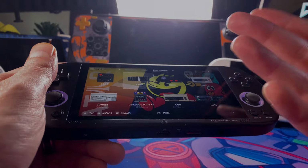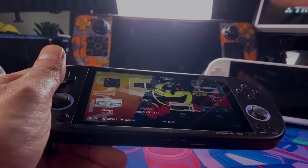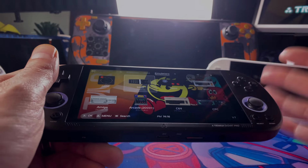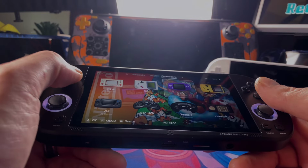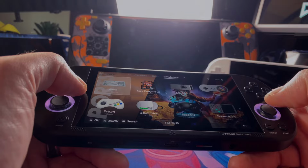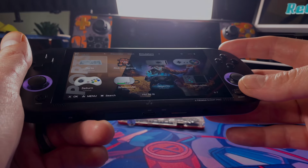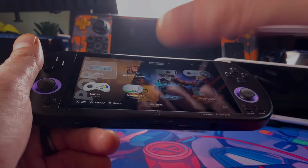Now, we are going to also get support here for Pico-8 with Splore. And if you're not familiar, Splore is the explorer that you use in Pico in order to go look for new games. And then you also are going to get ports on here, which is pretty flipping awesome. So under P here, PP, we have port. The TrimUI Smart Pro on its own does have support now for PortMaster through CrossMix. And then I know it's a gray area, but if you're into it, there is a curated list of ports that are already on this device.